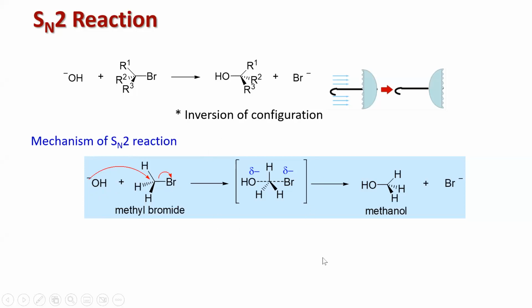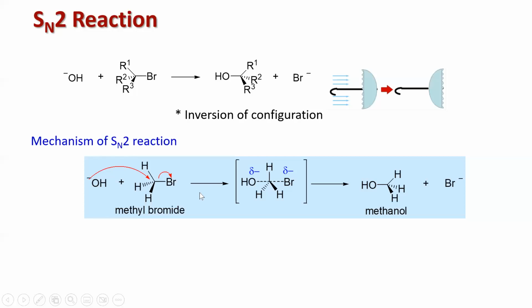But in between, this doesn't happen immediately; the bond breaking and forming will take place at the same time. So with the broken lines, I have indicated this bond is partially formed. Carbon OH bond is partially formed, and carbon Br bond is partially broken, right? So you get an intermediate stage where bond breaking and bond forming are partially taking place. And after that, you get the product like this, right?